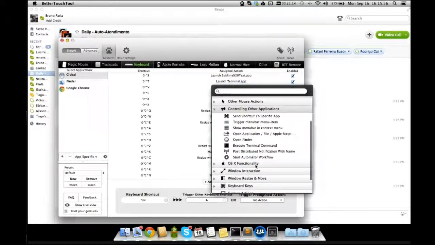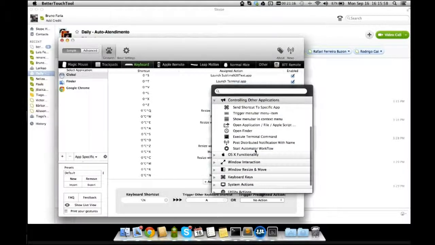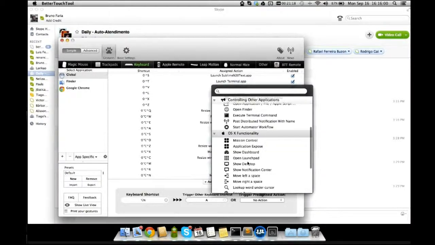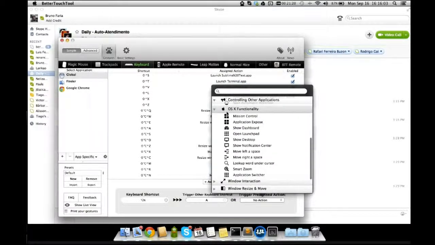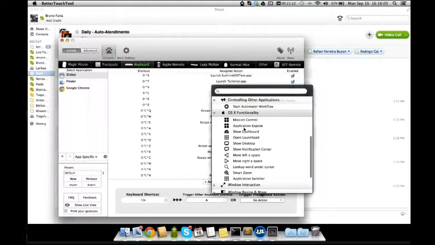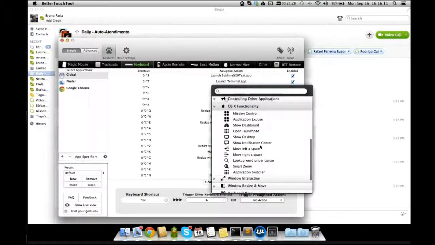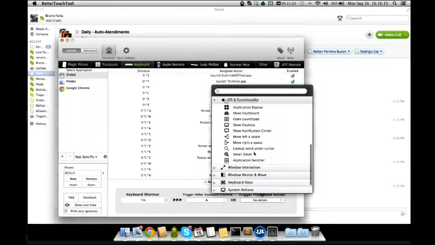And you can start an automated workflow. It's very nice also. Here are the OS X functionalities. You can open all of them and show desktop, show notification center, launchpad, mission control, smart zoom.